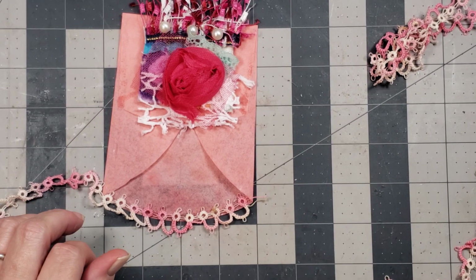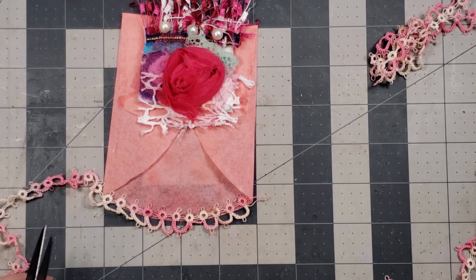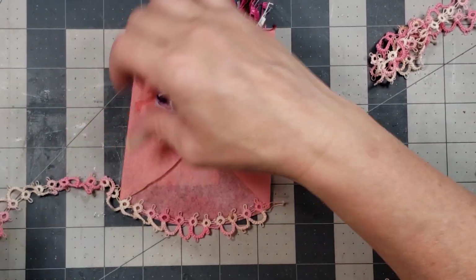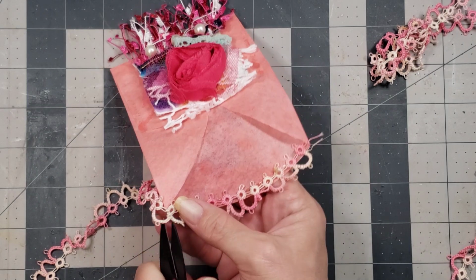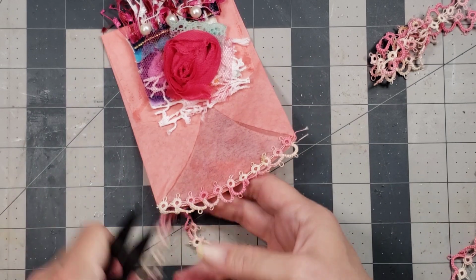Where are my little snippers? There we go. Oh Lord, I'm dropping things. It's one of those days. Okay. So we're just going to kind of snip right there. And right there. Here we go.